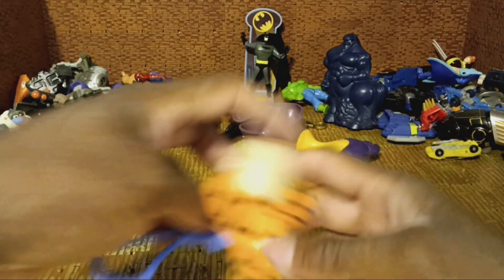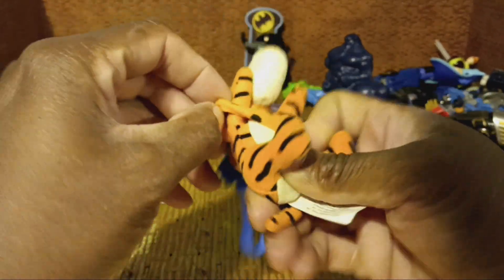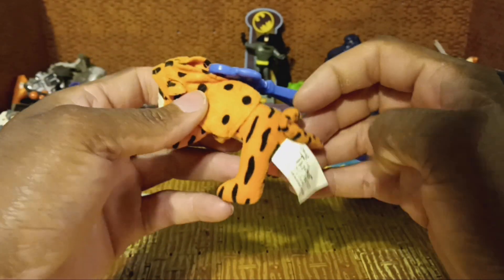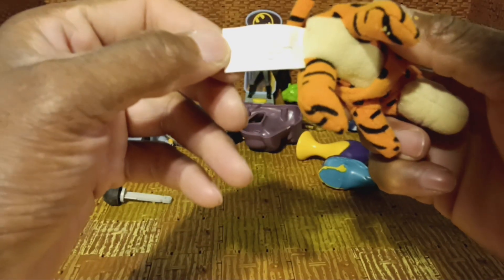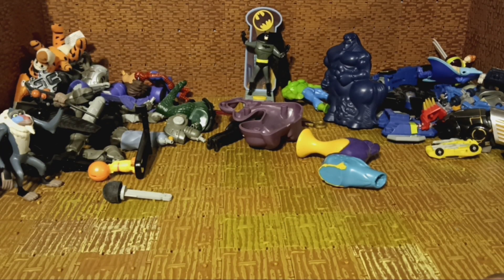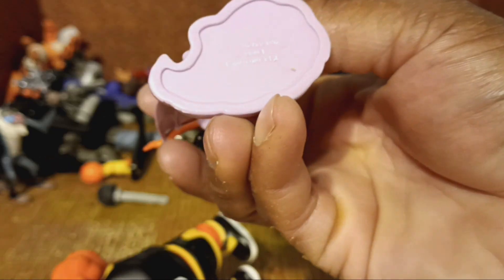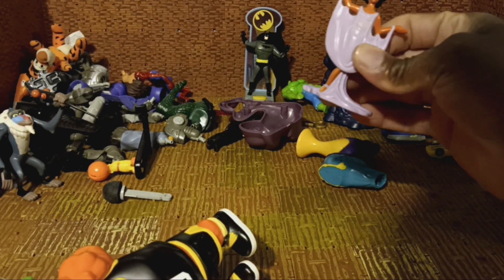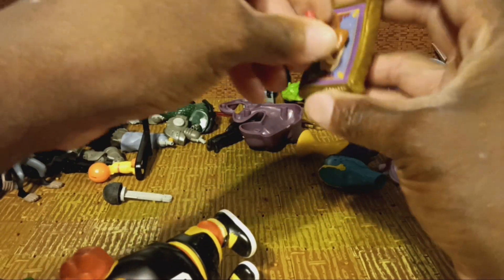These toys range — some of these are from the 90s, the Bionicles are from like the 2000s. Here's a Tigger — I can tell you now I'm gonna put this hoodie on a six-inch figure. The Tigger Movie — what year was that? It doesn't say. But yeah, some of these things are old, like stuff I would have had as a kid. And then stuff after that. Obviously this is Hercules again — I thought Burger King but nope, McDonald's. I had these; I had this particular toy as a kid and it's in great condition.